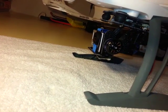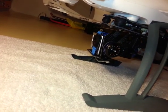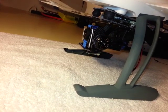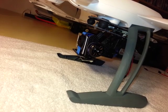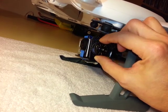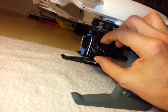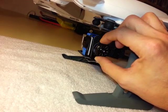So, options are this gimbal, and all gimbals come with output cable to be able to connect to channels on the controller so that you can independently control, most importantly, this angle, the pitch, and also the roll if you wanted to. I doubt you ever actually would, but this was the most important independent control for me.